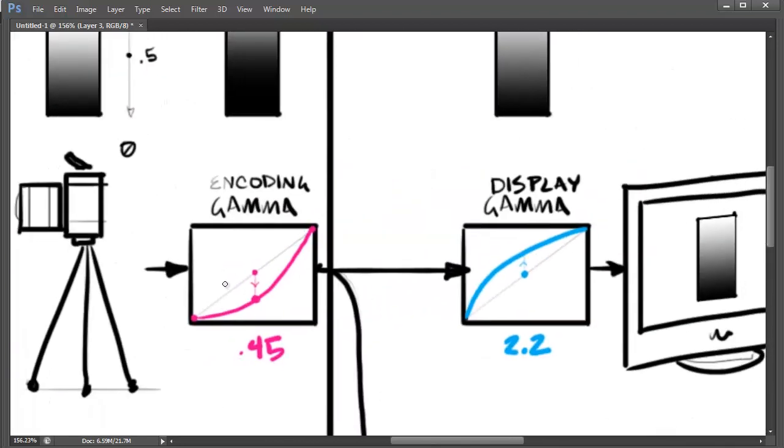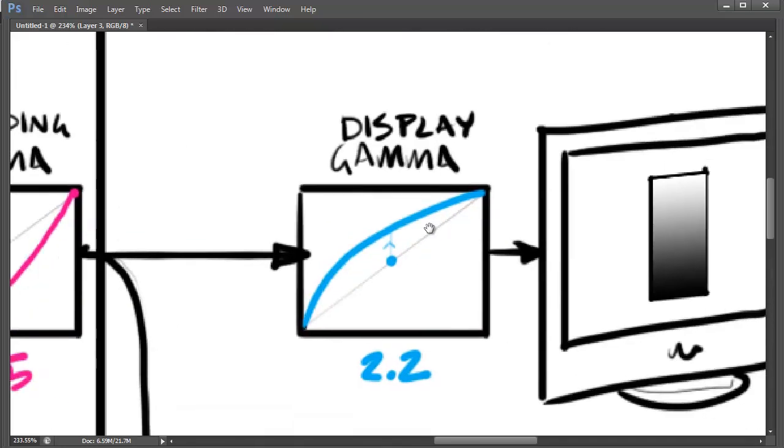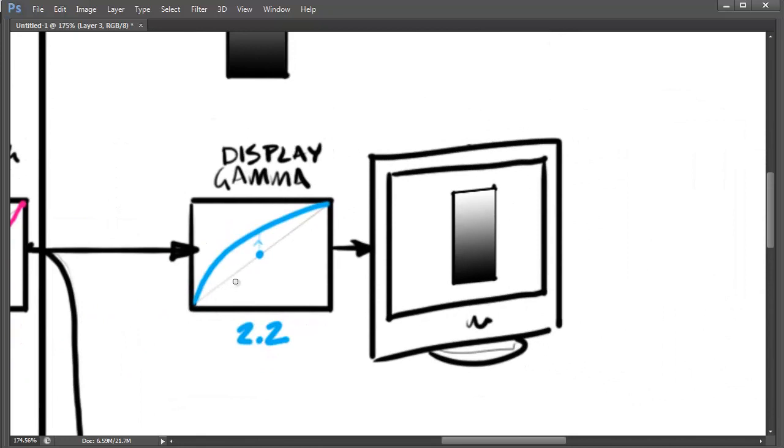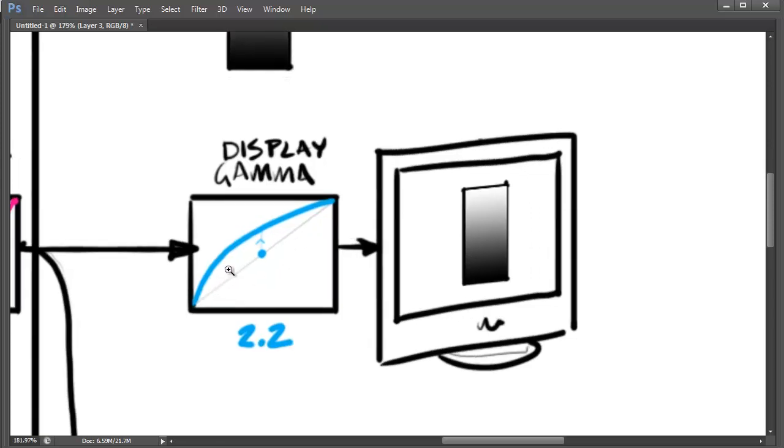You see, we've gained a whole bunch of detail down here in the low area. We've lost detail up here, but we don't care. And then when we display that gamma, we just take all of that detail that we gained down here, and we're just going to move it up to the visible spectrum where we can see it, right up here. So we end up with what appears to be a linear gradient. We've started with black at the bottom. We've got white at the top, or 1, and then right in the middle is what is visually halfway between.